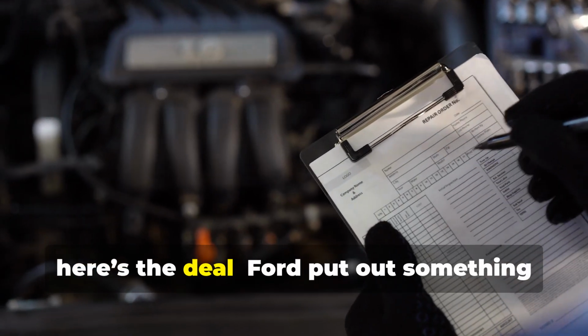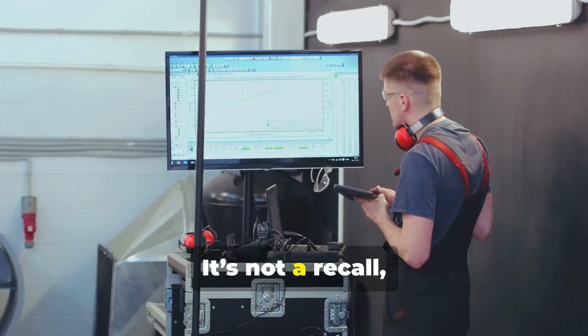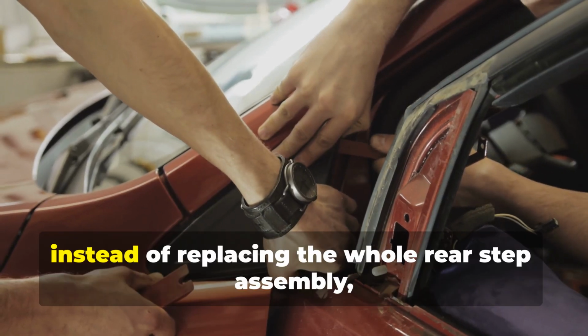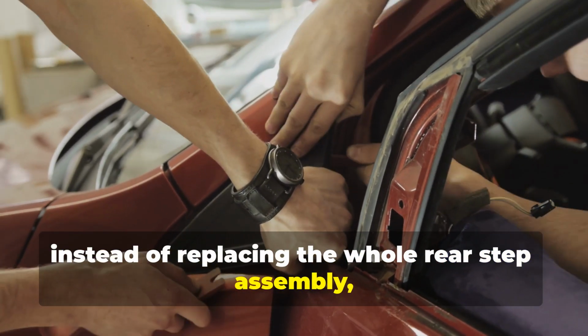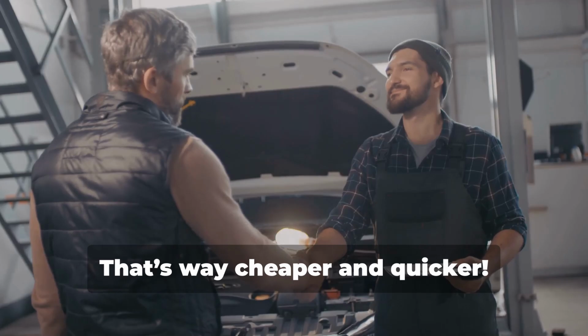So here's the deal. Ford put out something called SSM 51185. It's not a recall, not a TSB either, just a memo for dealers. Basically, instead of replacing the whole rear step assembly, you can now just ask for the trim cover alone. That's way cheaper and quicker.